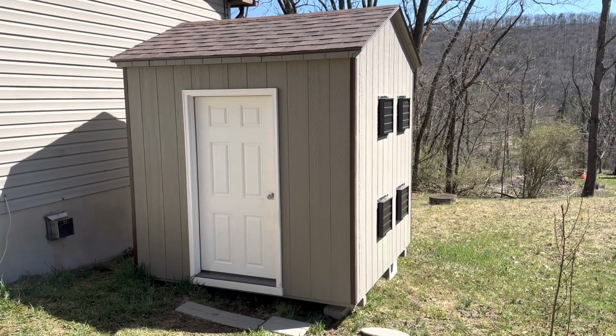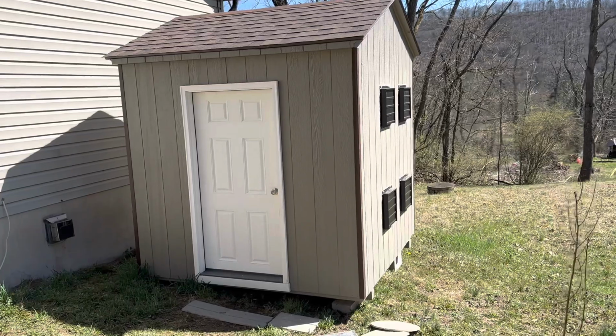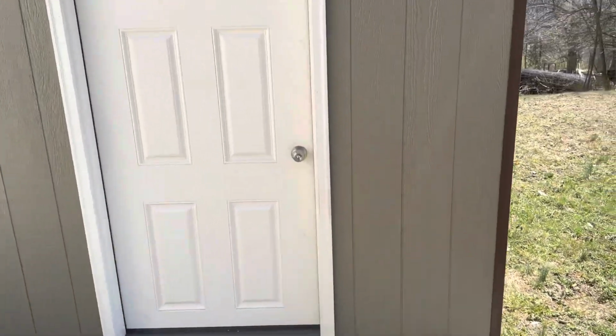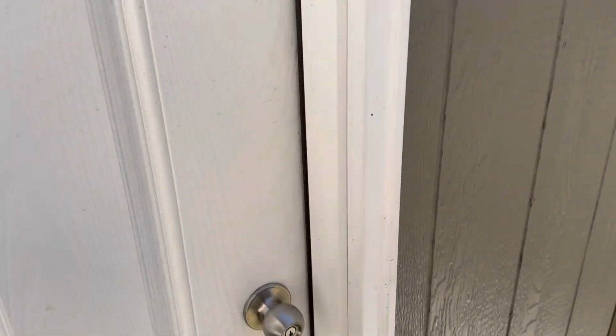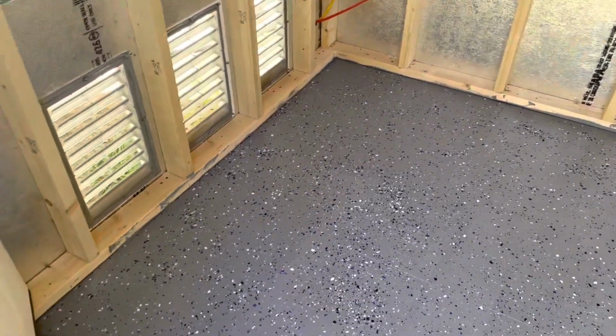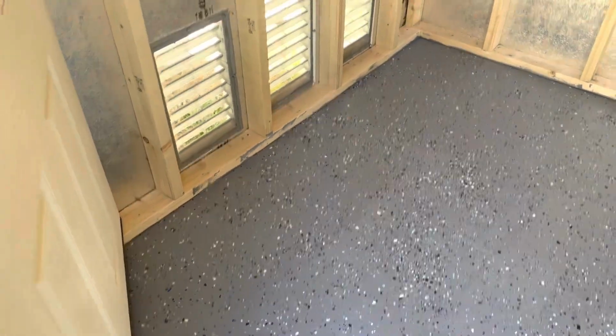Update video for day 5 of the crypto mining shed. So the first thing I did was put the second coat of epoxy on the floor and sprinkled the chips around. As you can see, it came out alright. I wasn't super careful around the edges and brushed it in or anything like that. It's a shed, for Christ's sakes.